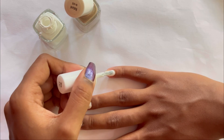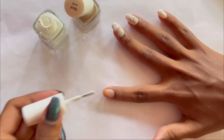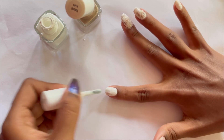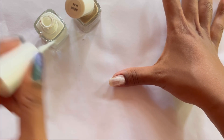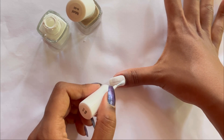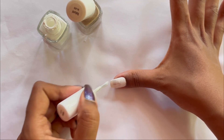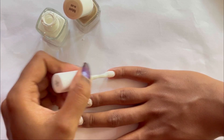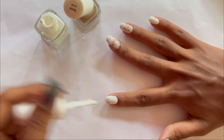Once I'm done with the marble nails, I'm gonna paint my other nails. I'm choosing white — you can choose the other color you used, like beige — but I feel white suits my fingers better. I'll do two coats. These Zudio nail polishes are just 79 rupees and they do a pretty good job — they don't chip really soon, they're creamy, they don't dry out fast, and they're not too thick. Really good quality.